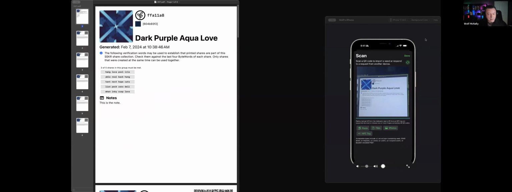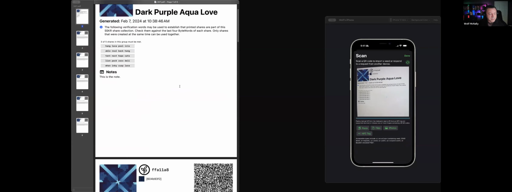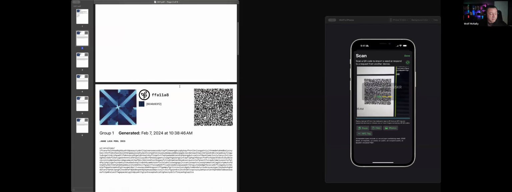And as you can see, I'm showing the same part of my screen that we were just looking at. So that's the cover page. As I scroll down, I'm going to focus on that QR code. Notice it says recover from SSKR. It's got one group and there are 3 shares required. So it knows that just by scanning that.